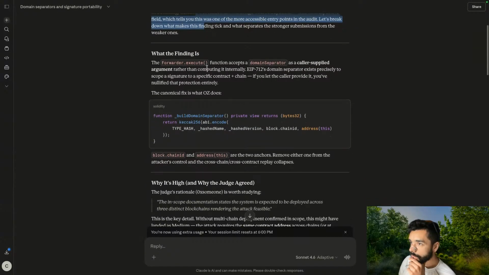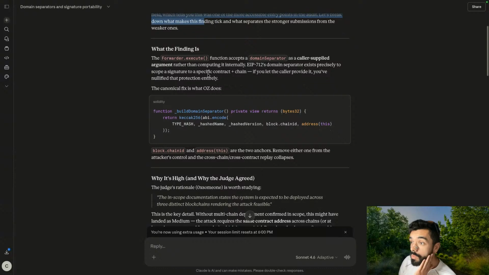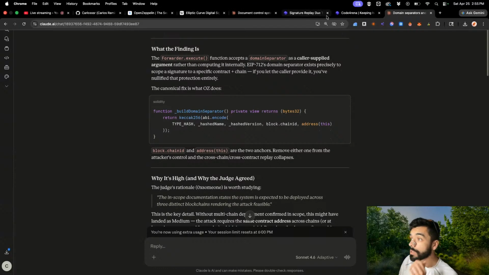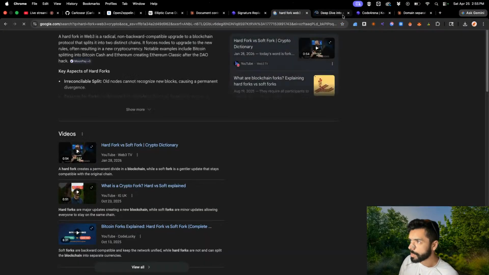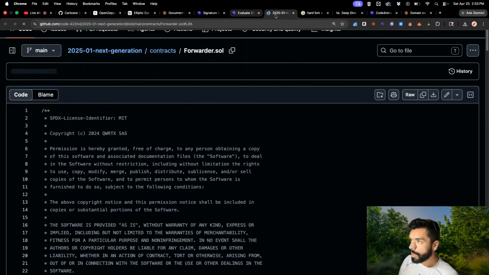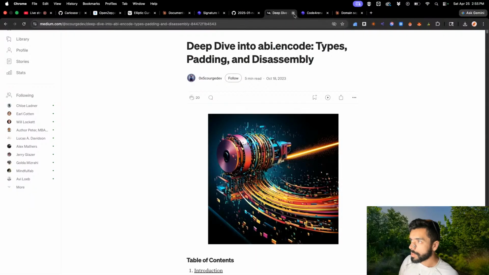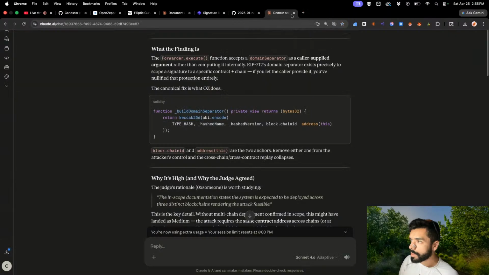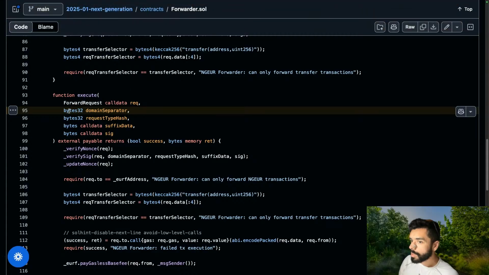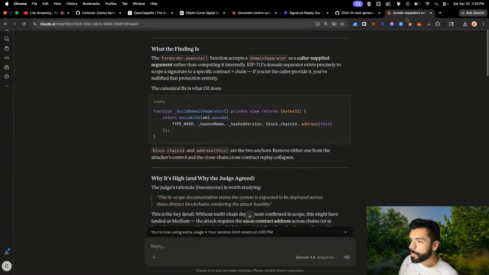Let's break down what the finding is. The forwarder executor. Let's open that code again. It's this one here, the domain separator, close this. This one, function execute.